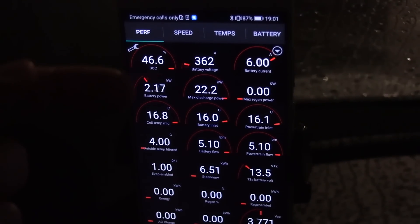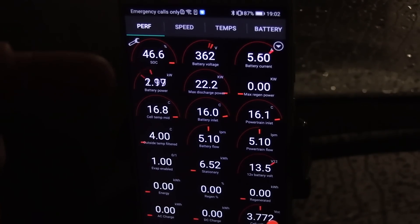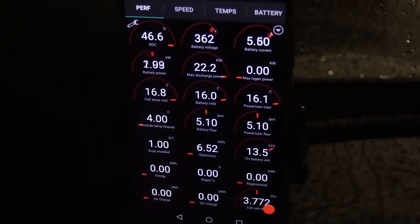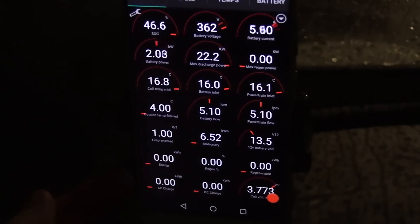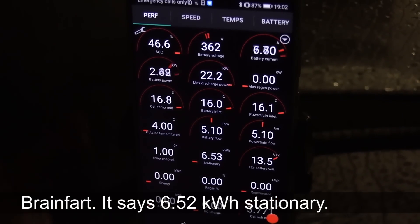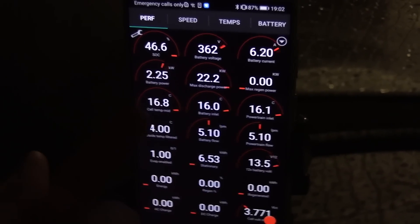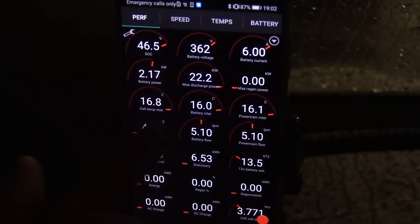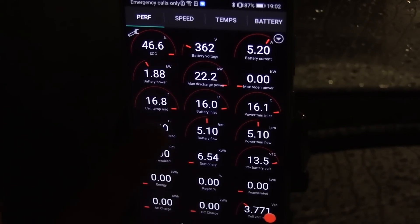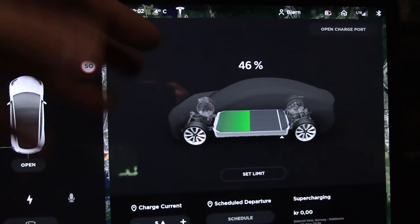We are stationary and we are pulling around 2 kilowatts. I've pointed out this many times before — there's something weird with this car, or maybe it's generic for the Tesla Model 3, at least in the past — that they are very thirsty. Unfortunately my trip counter didn't work. But we have a more accurate number here: 46.6%. The cell temperature was 20-something degrees, so the pack has cooled down naturally. But it's warm enough that we don't get any energy unavailable warning — no blue section here. Same with the other car, so we eliminate that error factor.